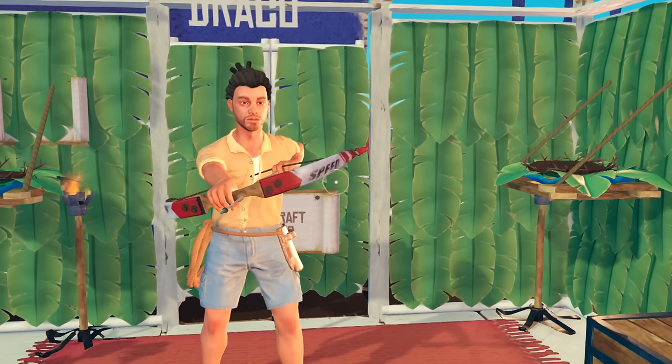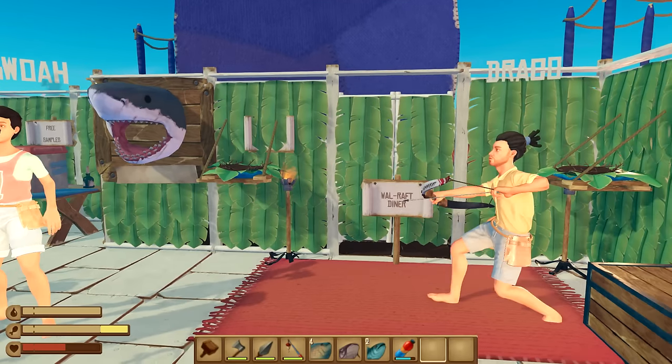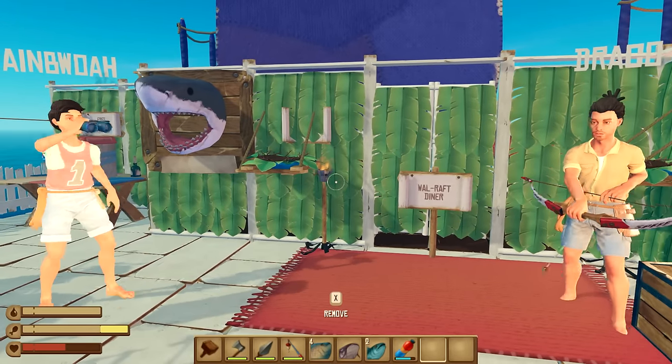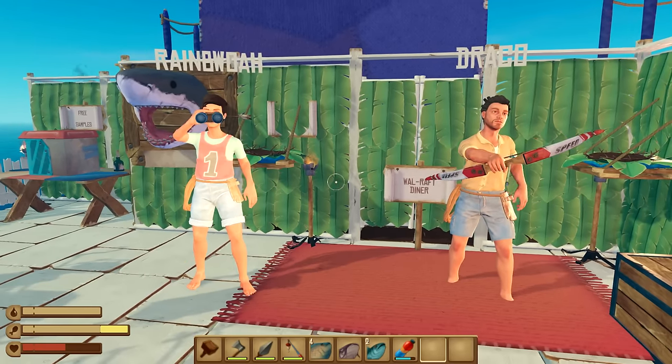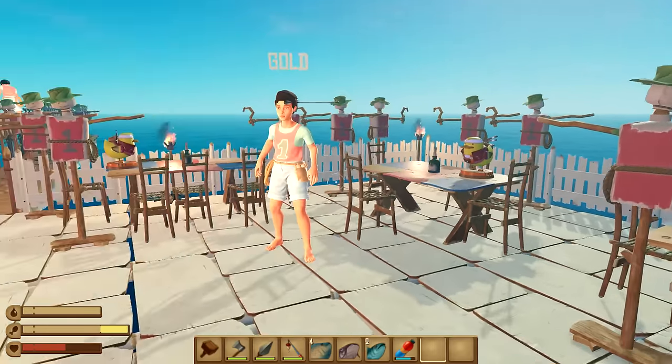Next. Today's the grand opening of Wall Raft Diner. Yes. Ah! What are you doing? You can't get rid of the competition. Celebratory shot for everybody. You guys... It looks like it's a full house today. Yeah, I'm getting kind of nervous.